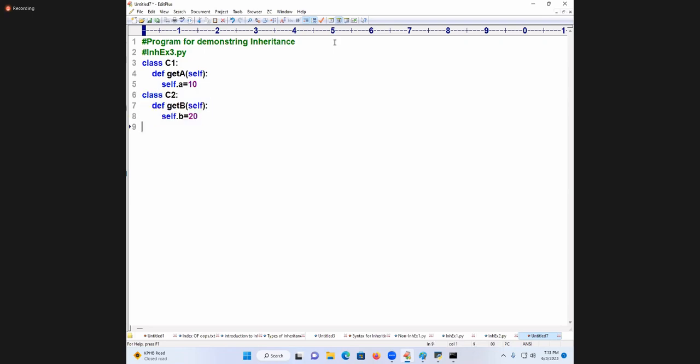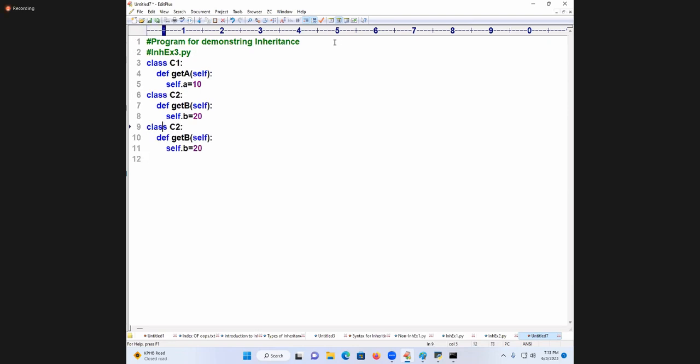class C3, get_c, and I am saying c = 30. Are you following me? Yes. Getting my point or not? Yes. C3 get_c, self, written. Now C3 contains its own, C2 contains its own. They are separate.